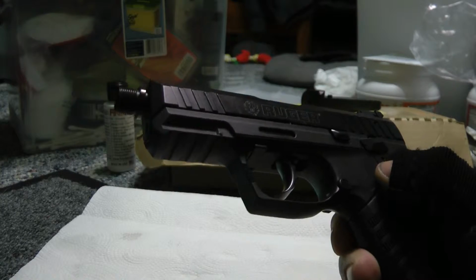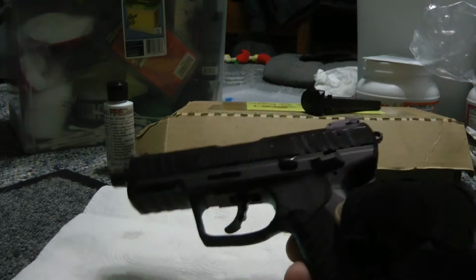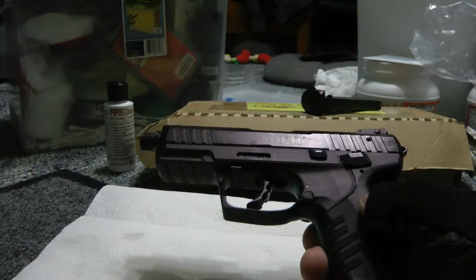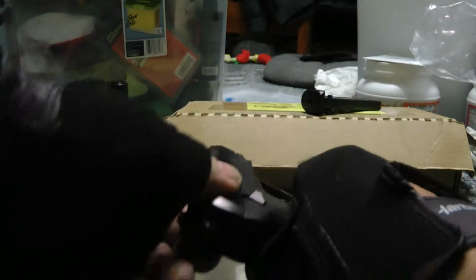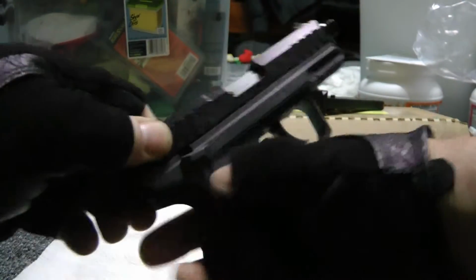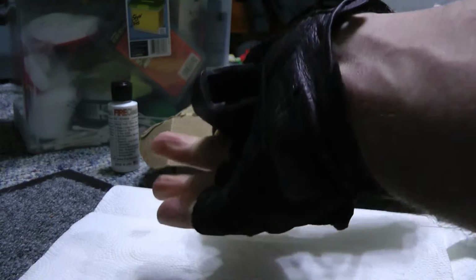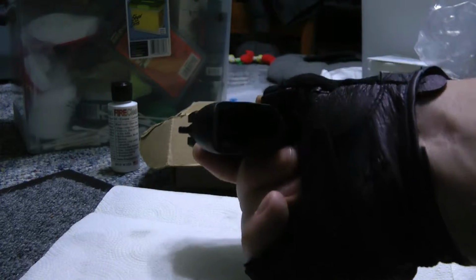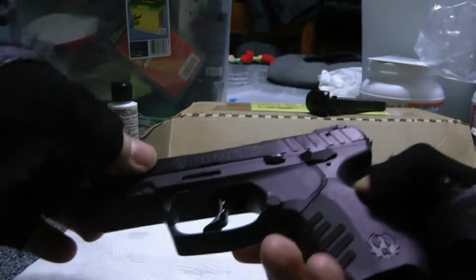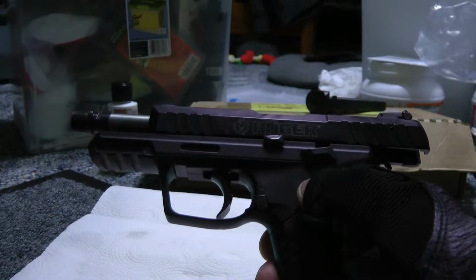This is a threaded barrel. This is the one I use with my silencer coast barrel, and it's basically a pretty easy weapon to break down. First of all, you want to make sure you have an empty weapon. As always, I do it several times. There's no magazine in the weapon. And basically what you want to do is pull the slide back, lock it back into place.